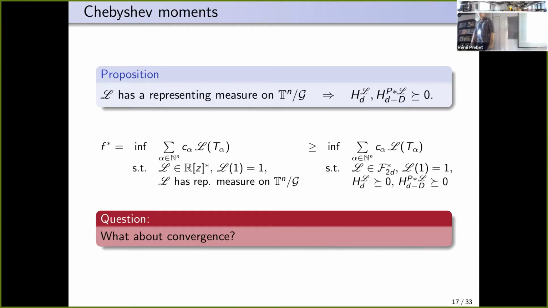intersection with a spectral. So representing measure on the quotient, is it the same as an invariant measure on Tn, G invariant? So here, okay, the notation is a bit off. We think of this as a semi-algebraic set. And then on this set, you don't have any group action anymore. Yeah, but so this is a quotient. So is taking a measure on this quotient the same as taking a G invariant measure upstairs? No.